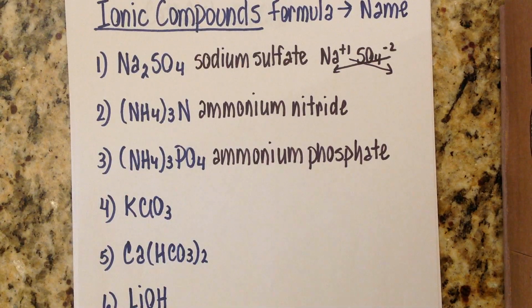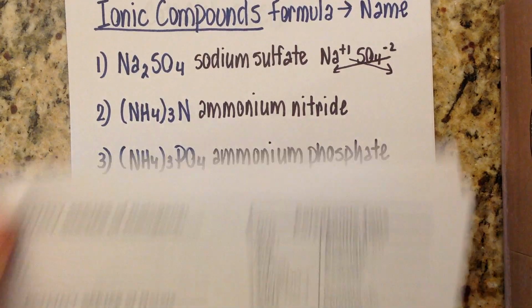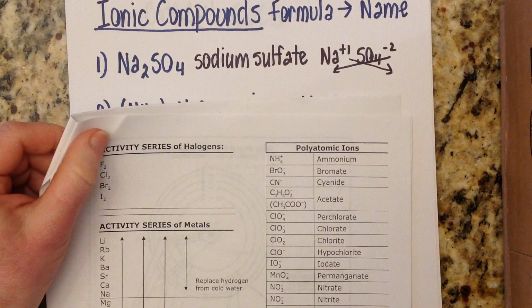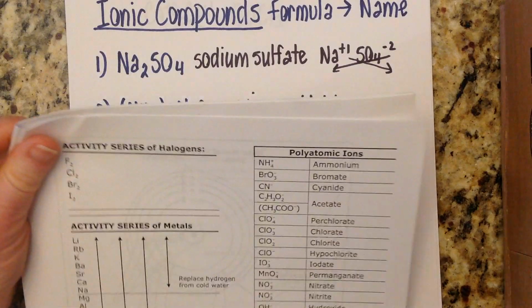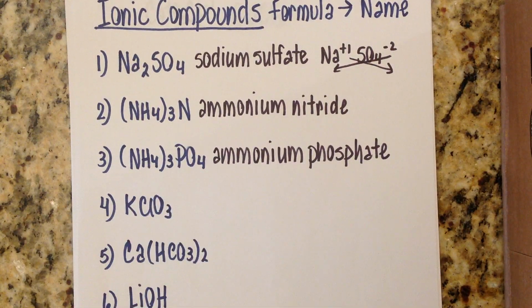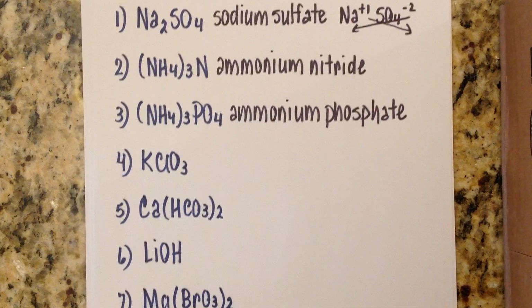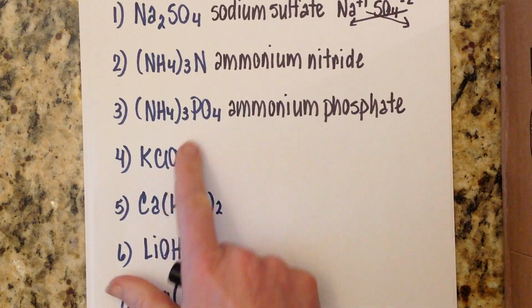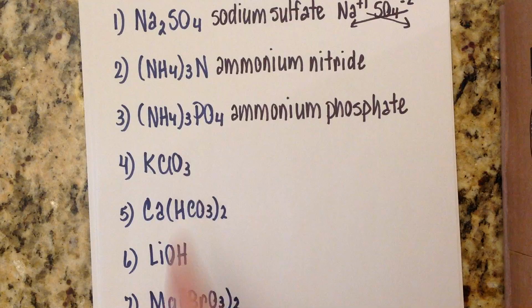But, and I'm going to pull this list back in here, if you know those awesome polyatomic ions, you literally just say, hey, I see ammonium and I see phosphate. Ammonium phosphate. Don't change the endings. It just is what it is. So now we've taken something that looks pretty ugly and we have really simplified it. So let's look at number 4.